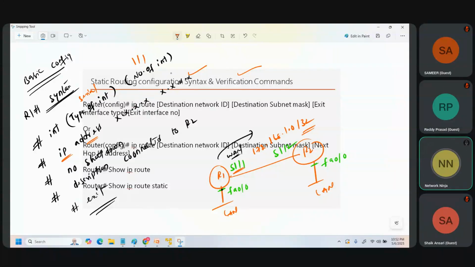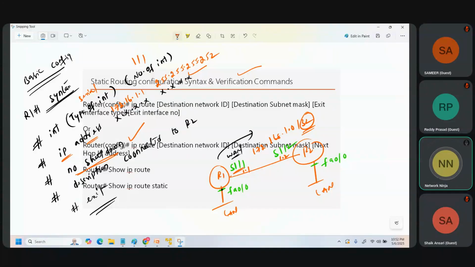One will go for the network ID and the remaining ones are the valid IP addresses which we are going to use here, 1.1 here, 1.2 there. So here I'll assign 192.168.1.1 and the subnet mask for /30 is 255.255.255.252. Clear? By default, every physical interface will be in a down state, so we need to use the command no shutdown to bring up the interface.